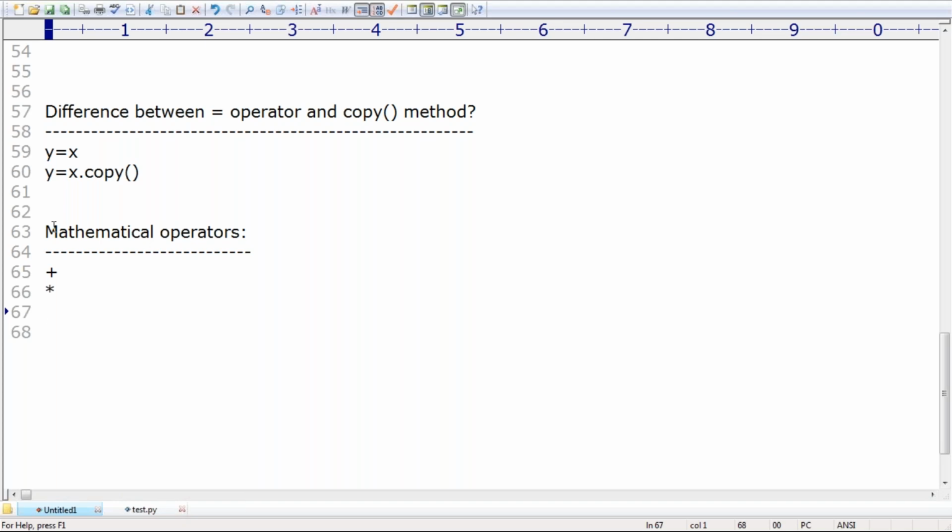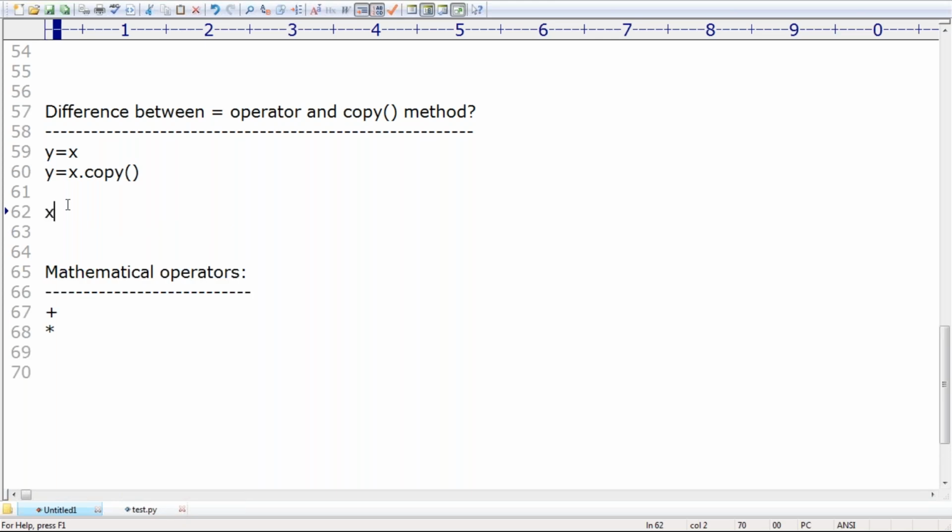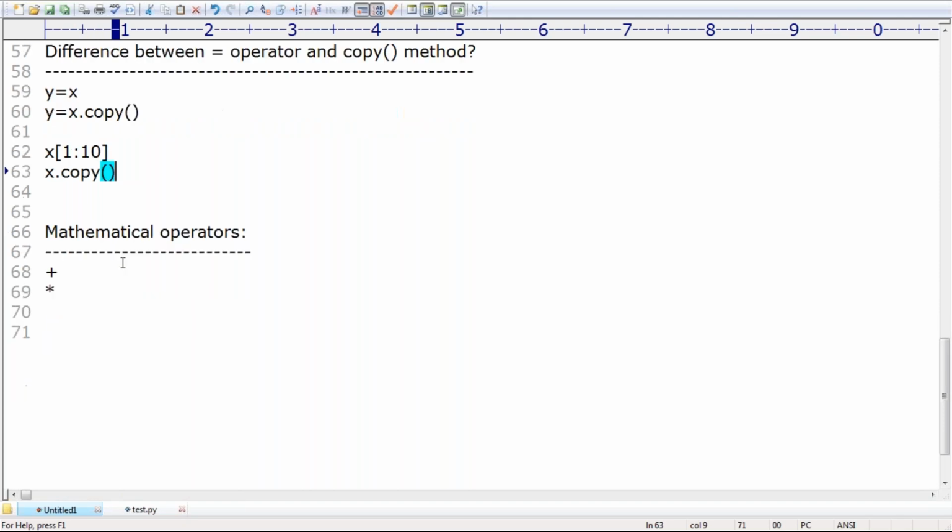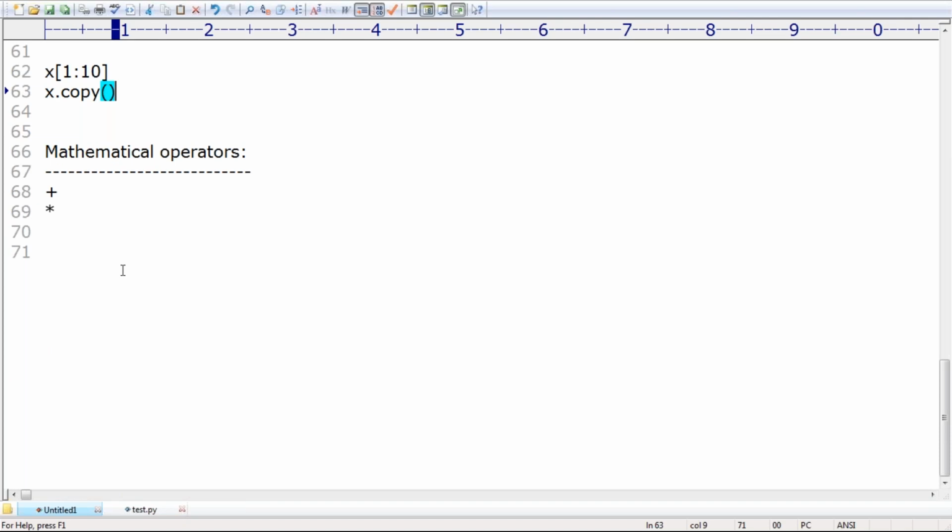That's why slicing is more powerful than the copy operator. Harish, are you able to understand? What is the difference between copy and slice? Slice is more powerful because you have multiple options in your hand. If 1 to 10, then automatically 1 to 9 objects only are considered, and with those objects a duplicate object will be created. But x dot copy is complete: if x has 1000 elements, then with 1000 elements a new object will be created. Remember.